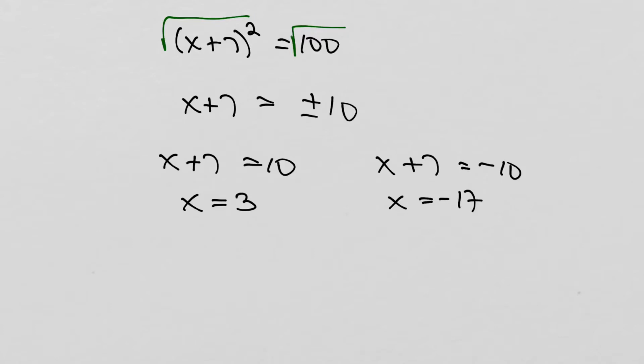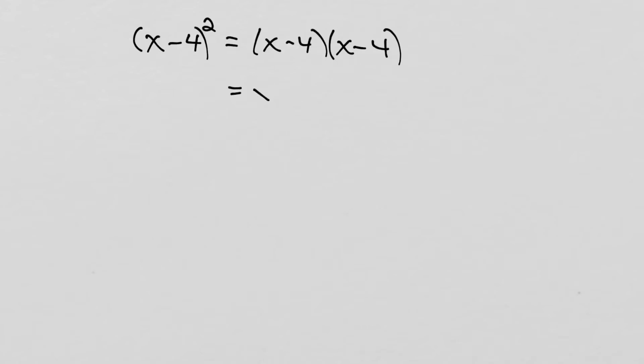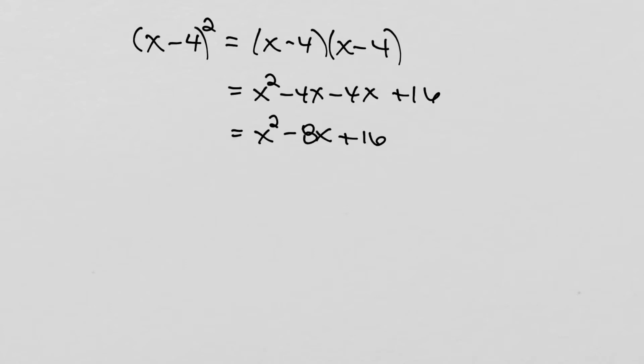Look at this idea. We want to get this equation and put it into its perfect square form. So let's reverse engineer this. If I had, how about (x - 4)^2? All that means is to take x - 4 and multiply it by itself. If we use FOIL on this, we'll get x^2 - 4x - 4x + 16, which is x^2 - 8x + 16.